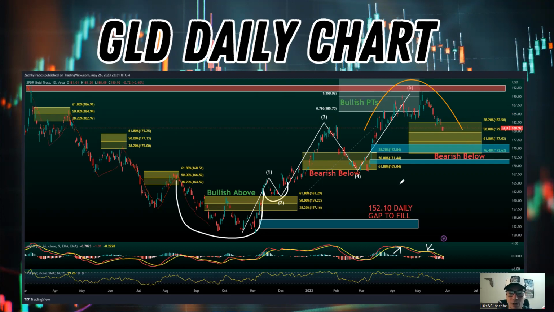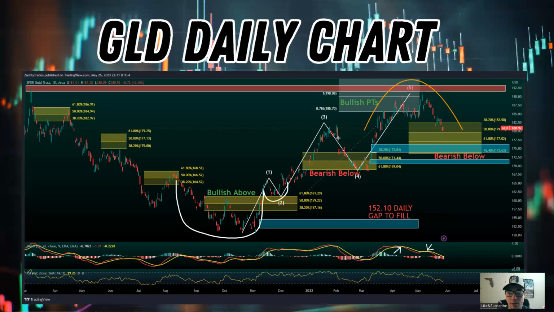And over here, once we start going bullish, we can see we flip the fib levels to support from resistance. We start a new uptrend, all right? We retrace to the fib levels, continue the trend, and now we're retracing to our fib levels here. So 179, 177, and 173.63 are going to be basically your 3 big support levels right now. We do have 2 gaps down to fill on the GLD chart that are pretty close, all right, down to about 170, just above 170. You have to remember, these gaps, they have about a 90% chance of filling most of the time. And the big question is when they're going to fill, not necessarily if they're going to fill, right?